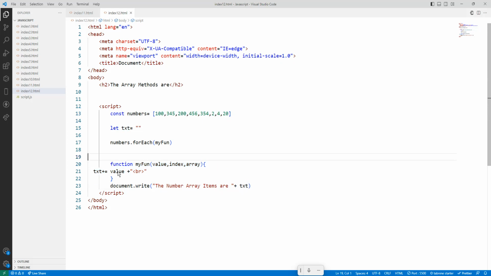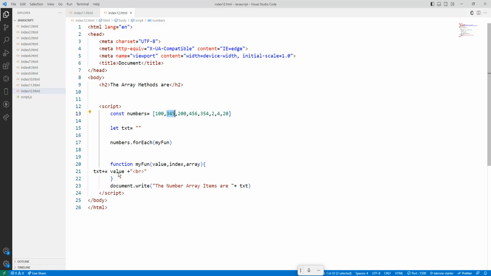The first time the value is 100, and the 100 is stored to the text. What does the plus mean? Initially the text is empty, then the 100 value is stored into it. Now the text value is 100. The next is 345 will come.